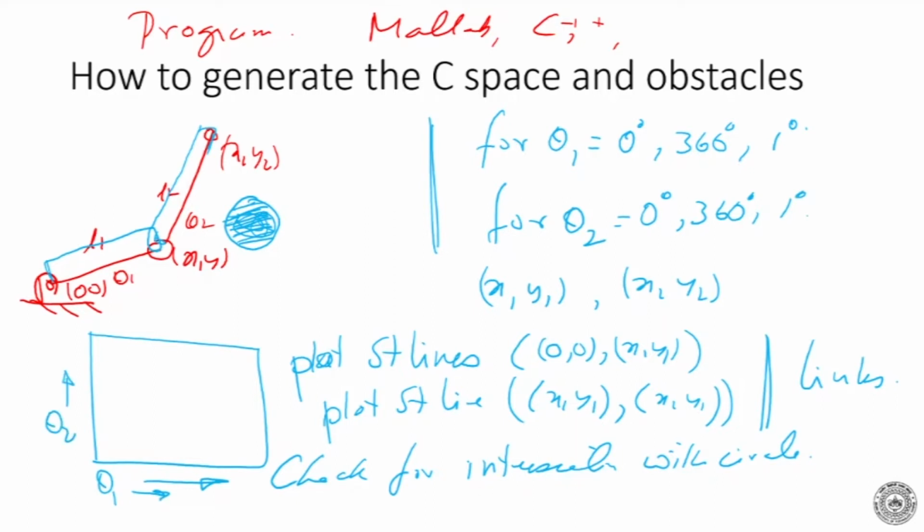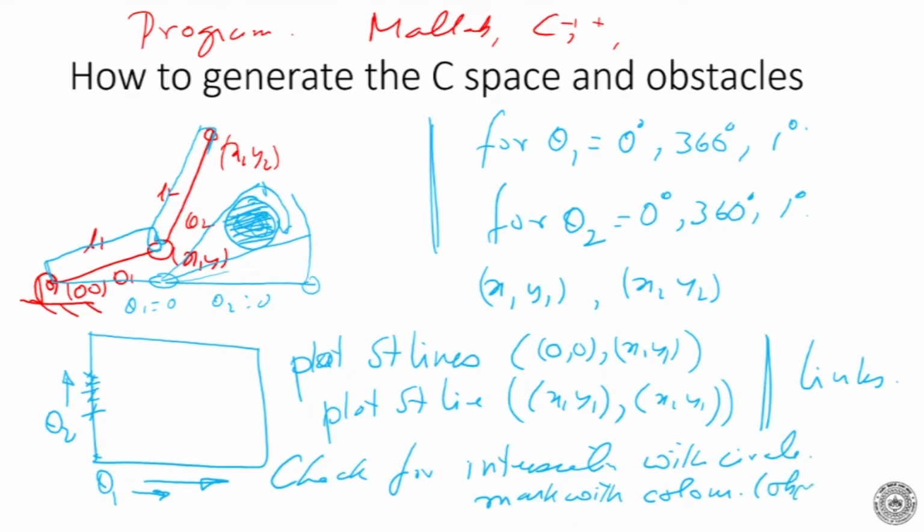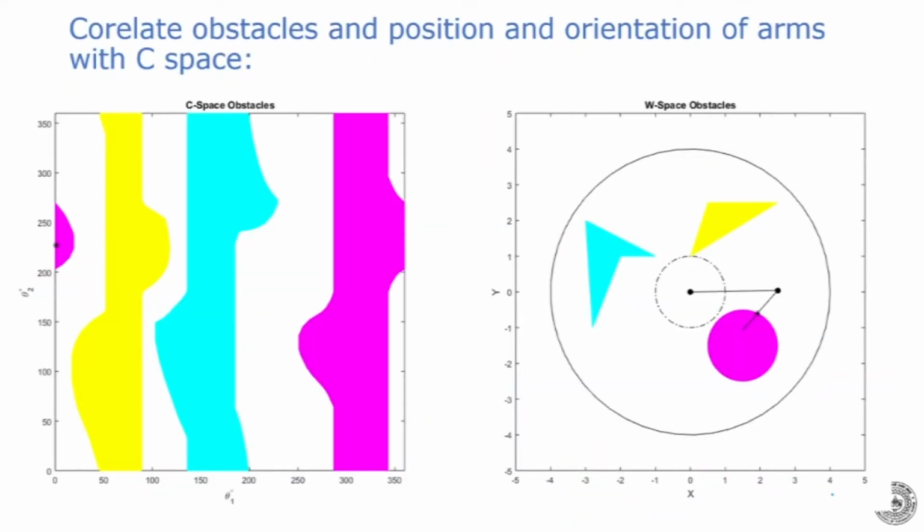So for theta 1 starting from 0, say in this particular case, for example, this is just giving you an example. We start from theta 1 equal to 0, theta 2 equal to 0. Now at theta 1 equal to 0, as the link theta 2 is rotating, after this angle it will hit that object. You can see intersection will be there. So from here to here there is intersection, right? So I'm going to mark it with the same color as the obstacle, and I proceed like that. Wherever there is intersection, I will mark it with the color of the object. So you will end up getting a figure like this.